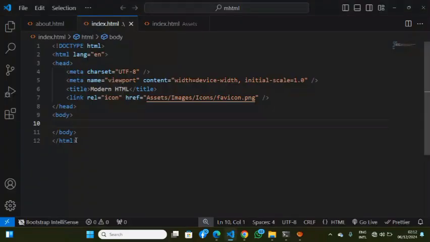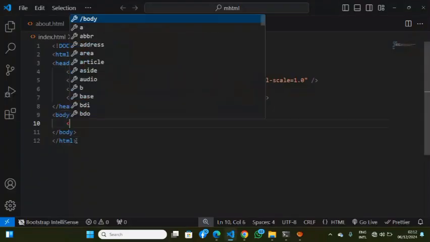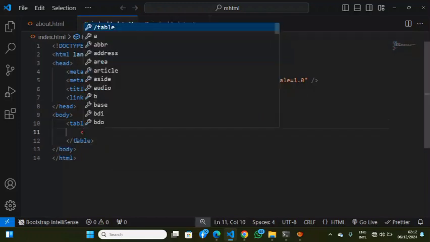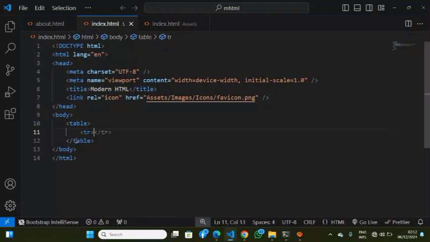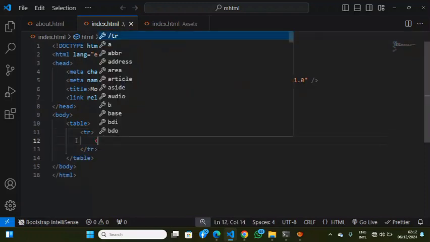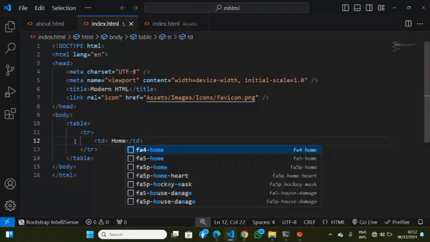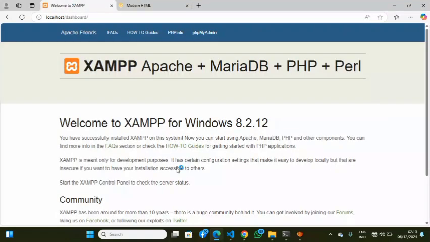Like I said, the first thing you need to do is to declare your table. I've declared my table. Then the next thing is for me to declare my table row, which I have declared. Then for me to display something on my page, I need table td. Let's say I have home, because I told you this is what we'll be replicating. We want to code out something of this nature.